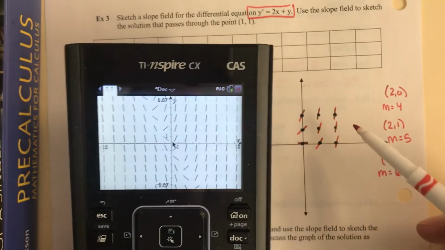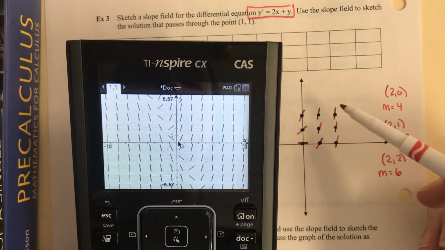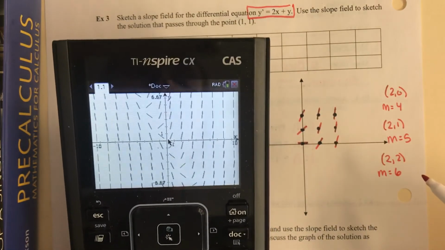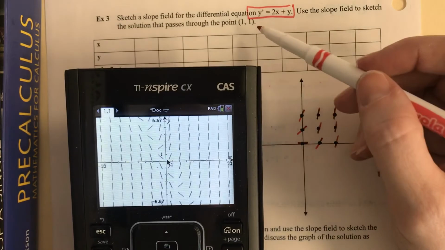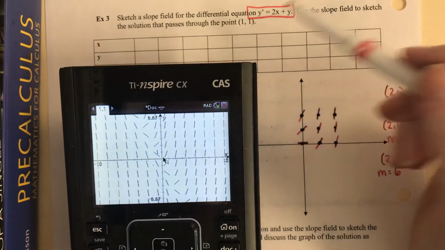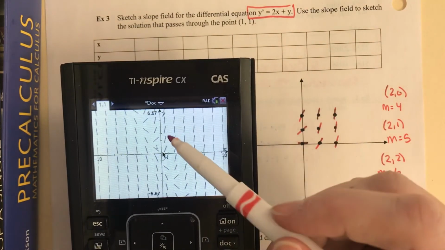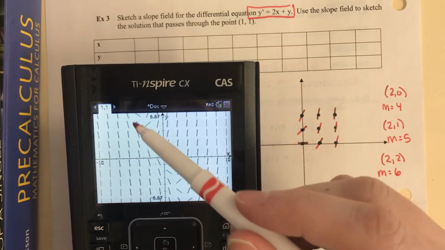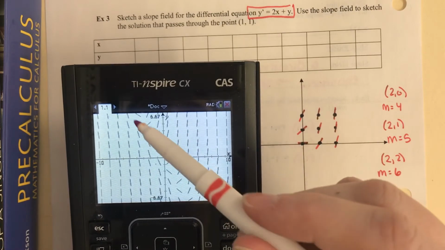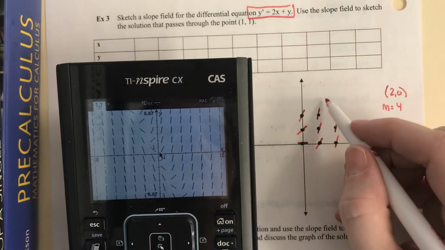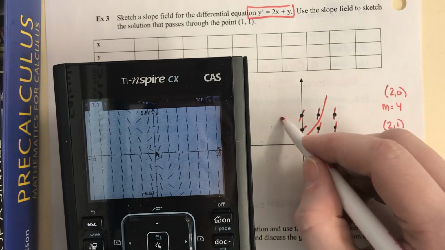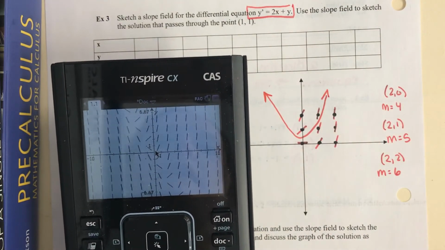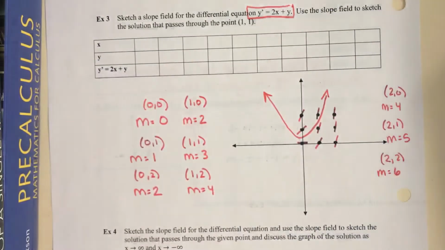So you can see how that matches our graph here, right? We have really steep lines here. They get less steep. We got 0. If I had to make a sketch of a solution curve, and we're going to do that, we're going to draw a solution curve that passes through 1, 1. Here's 1, 1. It's probably going to be pretty steep, flatten out a little bit, and then come back up again. So it's kind of like a lopsided parabola. So I'm going to draw that in over here. Doesn't have to be perfect, just has to be close to the shape that it needs to be.